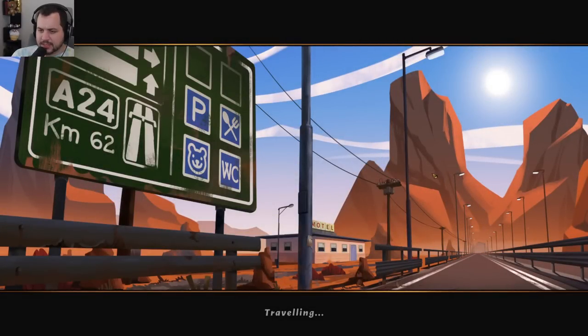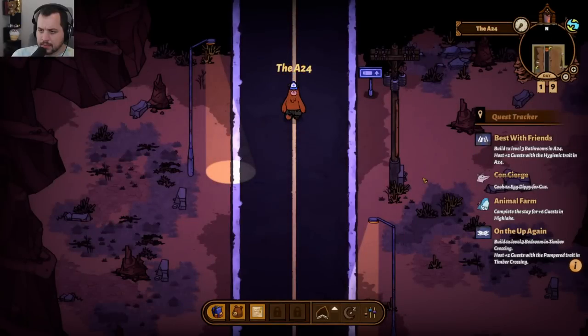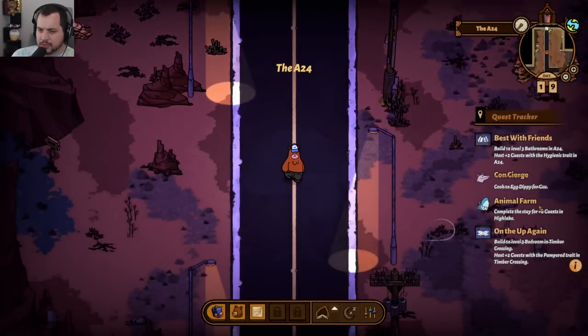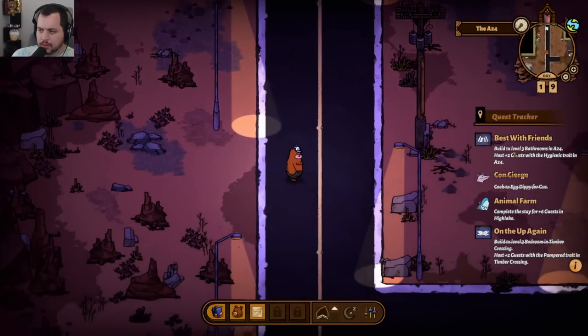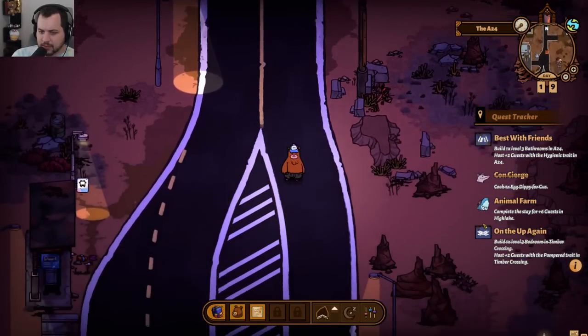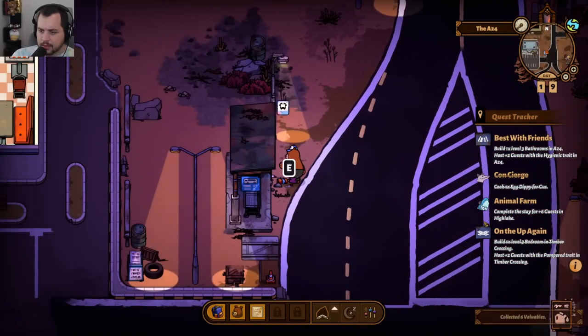Wonder if we've got a new quest available for the... Oh, right, yeah, we got the hygienic trait, one in A24, with the level 3 bathroom, so we're waiting on other quests in order to move on with the quest there. Yay, junk.